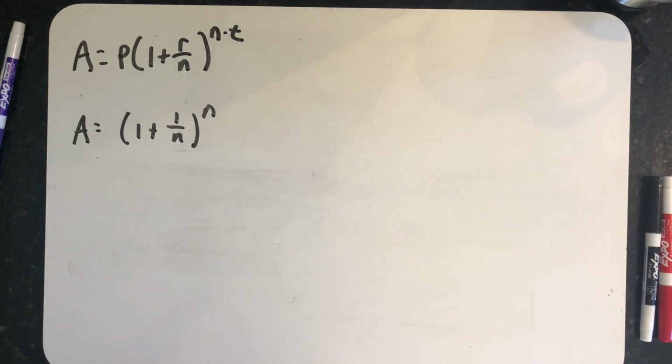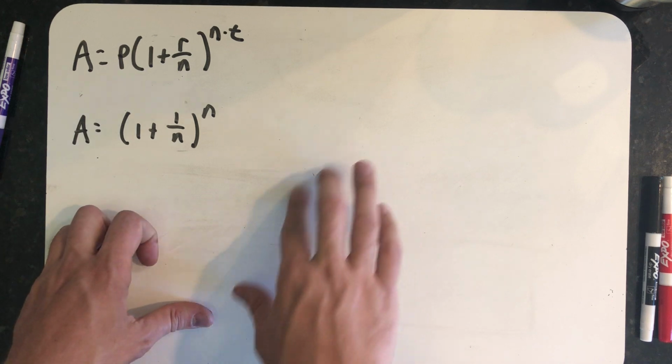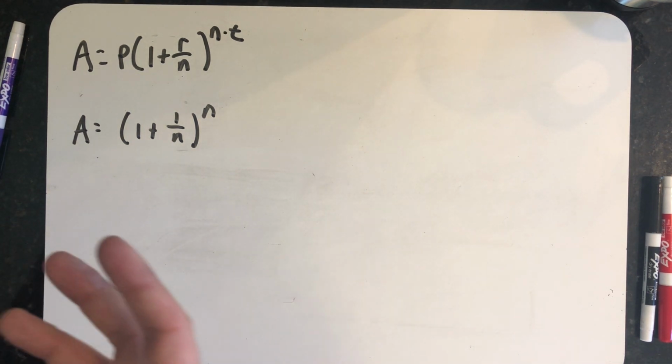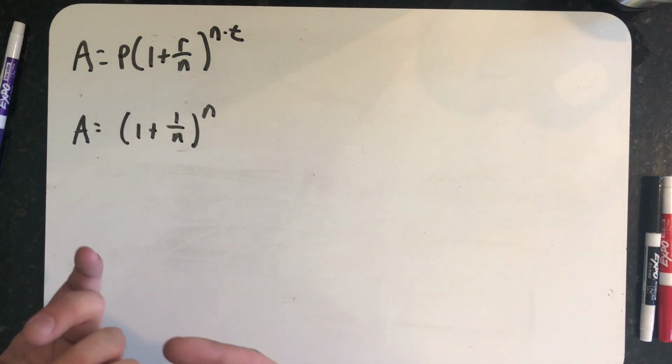For a lot of students, e is first introduced as a consequence of the compound interest formula, that e can be used in that specific application. So I'm going to start in that application and then end up with a definition of e that's completely in terms of a limit that I can use to find the derivative of e to the x. So here I have my compound interest formula.